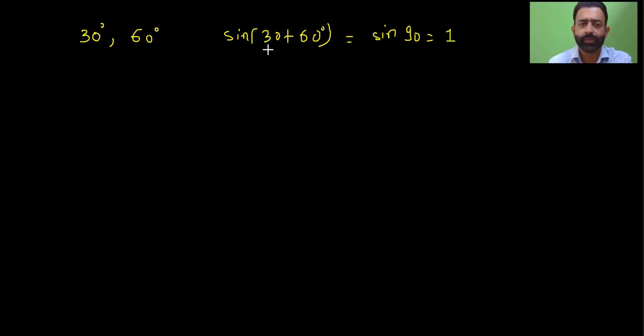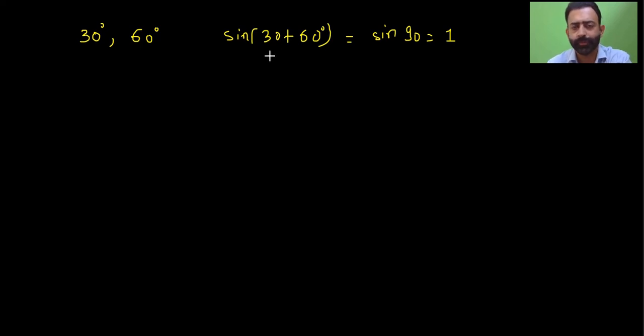Hi guys. So let us start the second video in the trigonometry unit. Suppose we have been given two angles. Let us say one angle is 30 degrees and the second angle is 60 degrees, and I need to find out sine of 30 plus 60 degrees. I know that 30 plus 60 is basically 90. So sine 90 is equal to 1. So for sine of 30 plus 60, the answer has to be 1.